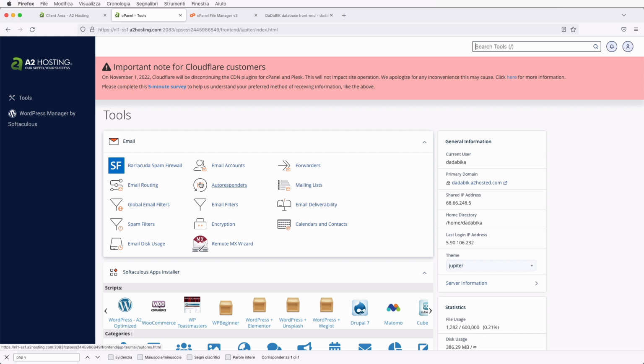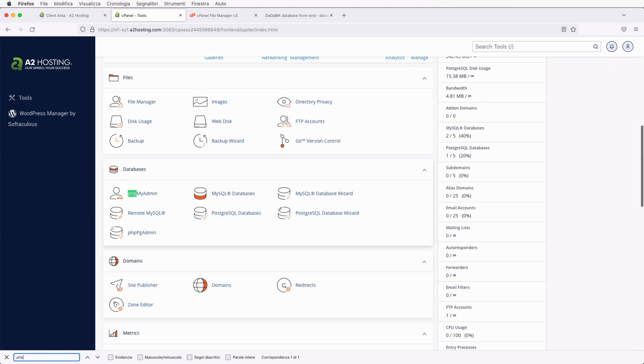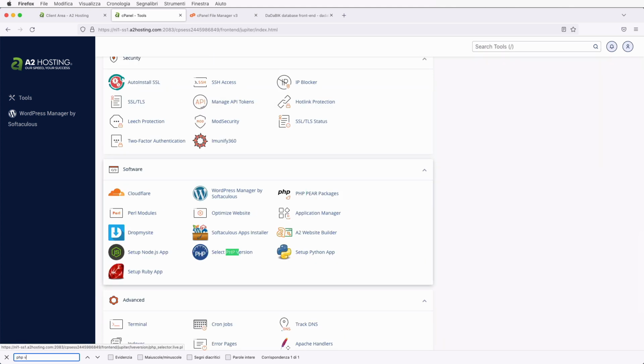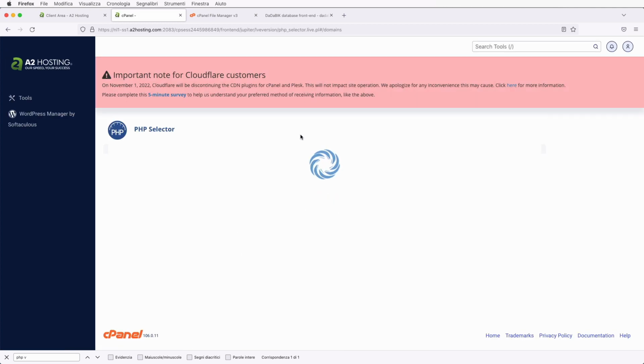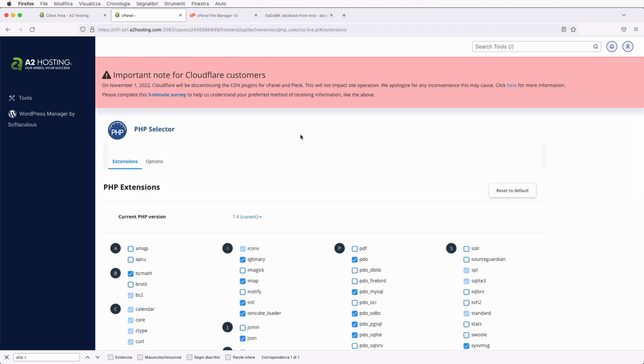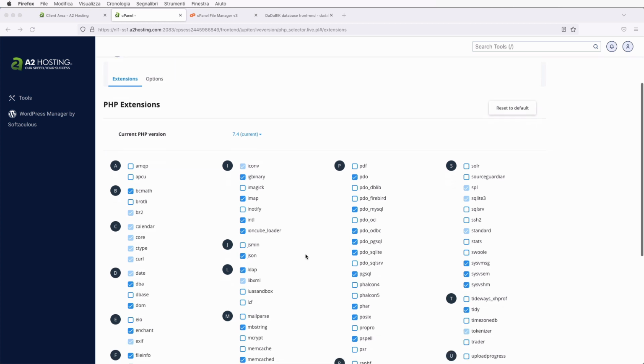Okay, so let me show something first. From here, PHP, okay, from here I can choose the PHP version to use. So select PHP version. Right now it should be 7.4 exactly. Here you have all the extensions you want to use, and it's very easy to install the extensions you need. So for example, you know that DaDaBIK requires IonCube.